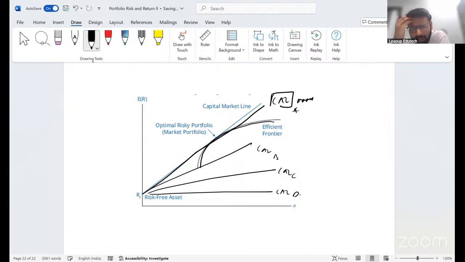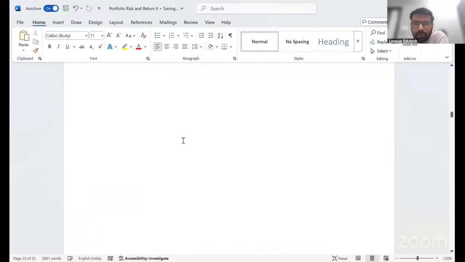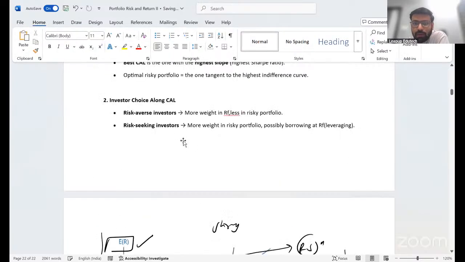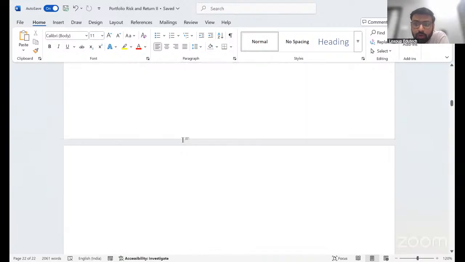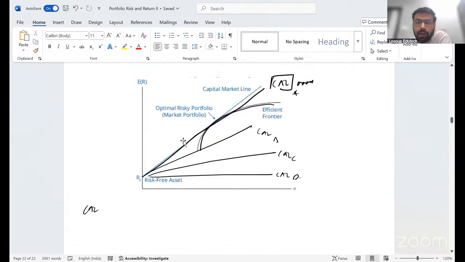Sir, but earlier you were talking about the best CAL being the one that is on the indifference curve. Okay, fair enough. Right now you're talking about the best CAL being the one that is on the efficient frontier? Yes. Understand this. What I'm trying to tell you guys is that in the earlier thing that we were doing, the best CAL was the one that was tangent to the indifference curve. In CML, the best CAL is going to be the one that is on the efficient frontier. And I hope you guys understand that on the efficient frontier, the upper part is obviously the best, right?